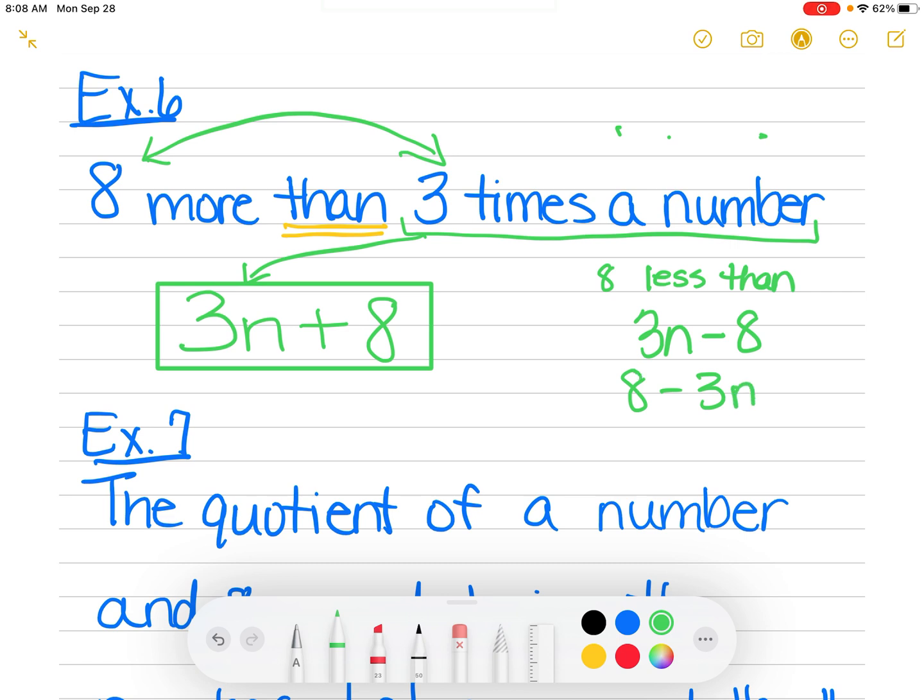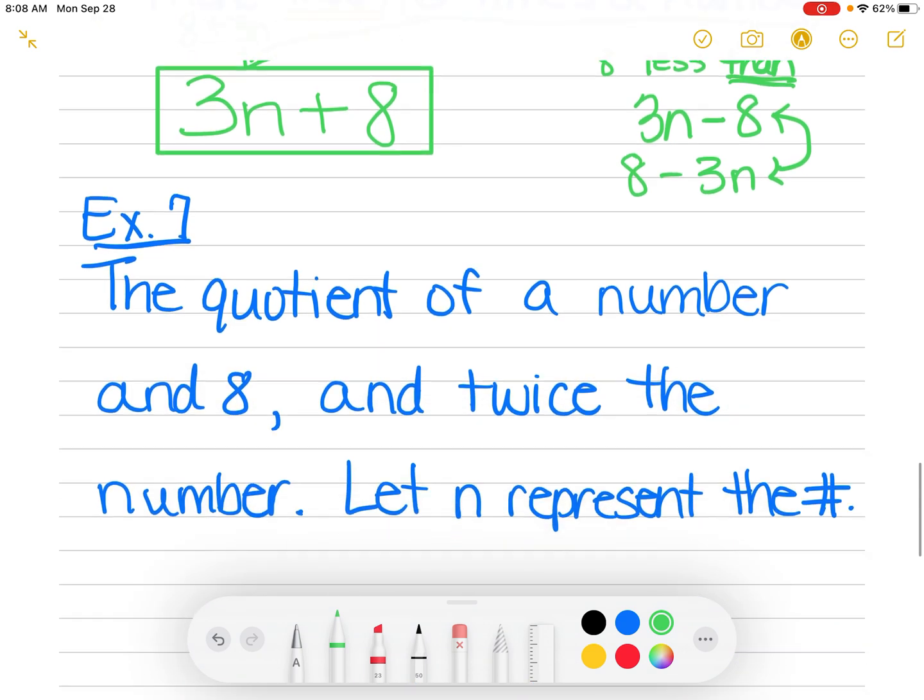On plus sign, it doesn't matter the order. So usually if you get this wrong on plus sign, I might just take off a few points because it doesn't really matter. The answer is going to be the same. But over here, it's not going to be the same. The answer is going to be different. Okay? That one gets a little bit confusing that you have to switch over. Just remember that the than means you have to change the order.